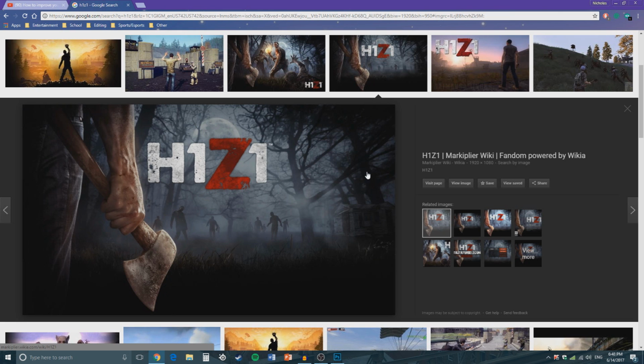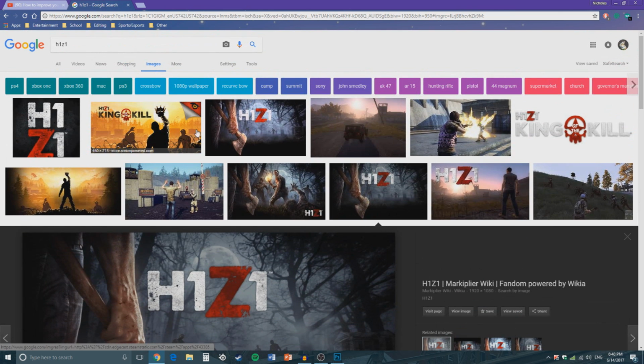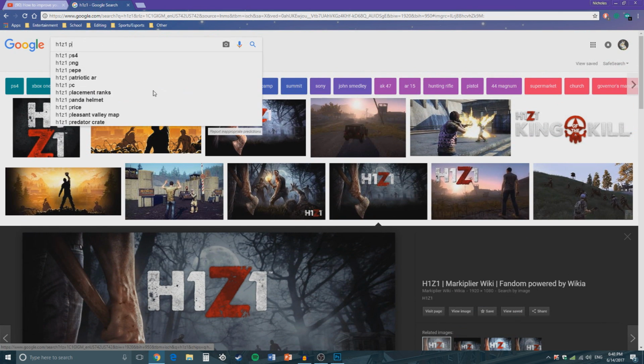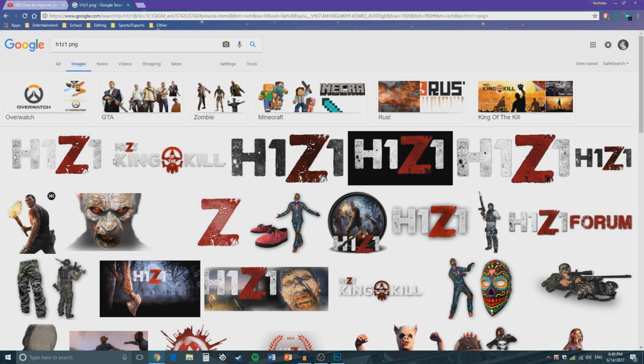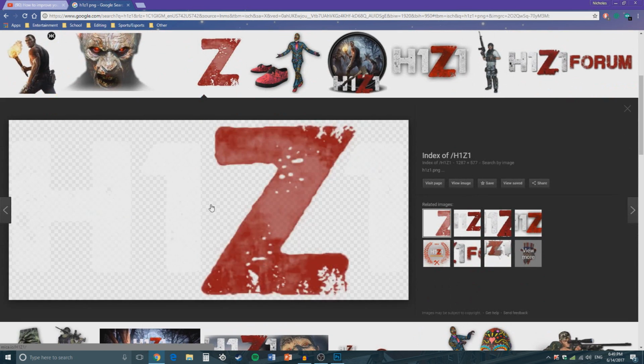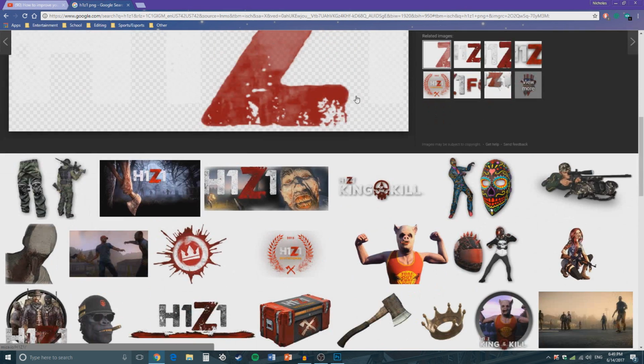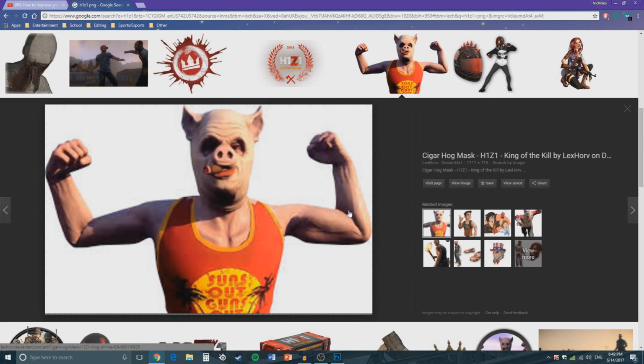I would crop that out in Photoshop, but the easier way, which I sometimes do depending on whether I have the image I want, is to search H1Z1 PNG, which is a type of file, and make sure it has these checkered boxes in the background. That means the only image you'll have is, for example here, the H1Z1 logo and nothing in the back. Let's just use this image.